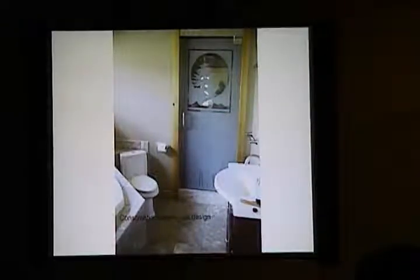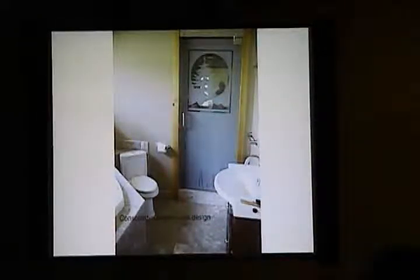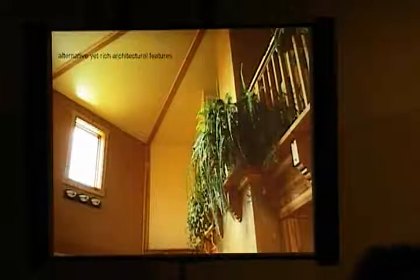What do you do for clothes drying? Clothes drying? Yeah. I have also a propane clothes dryer, but I do have a carousel outside dryer as well. Oh, okay. But that's, I guess, primitive. Yeah. I know of a guy who actually freeze dried clothes in the wintertime. There you go. That's right.